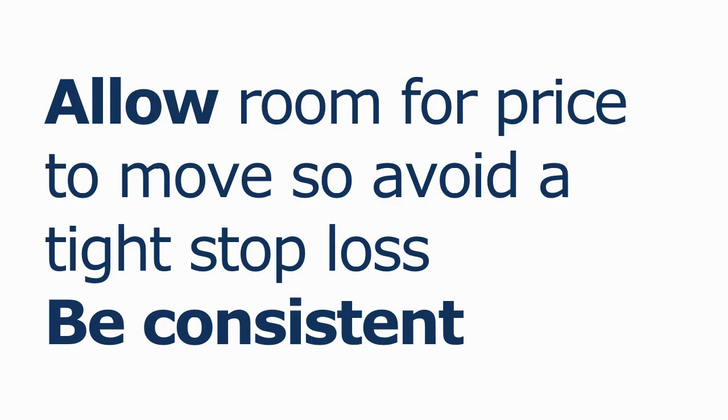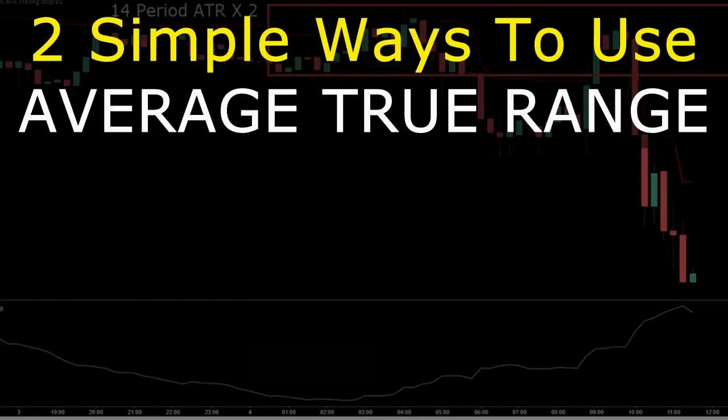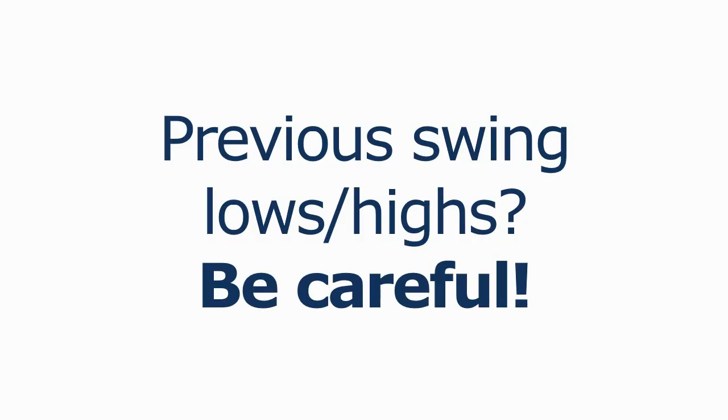And be consistent. Using 2 times the ATR allows your stop to remain outside the normal volatility of the market, and it'll allow price to fluctuate. Using previous highs or lows is a simple visual area, but due to the lagging nature of moving averages, those pivots may be far from your entry price.